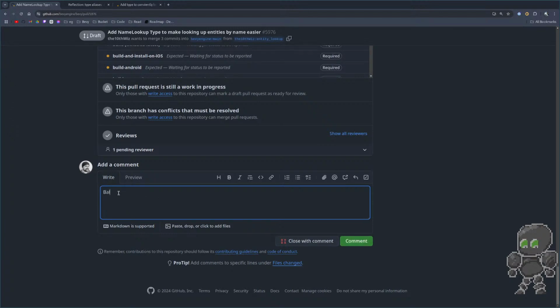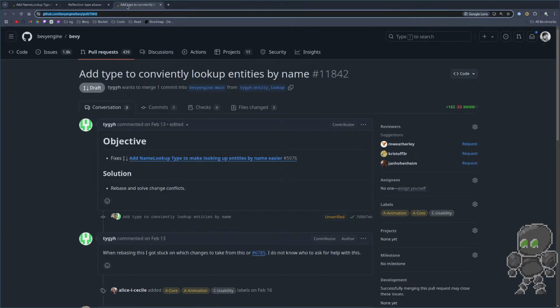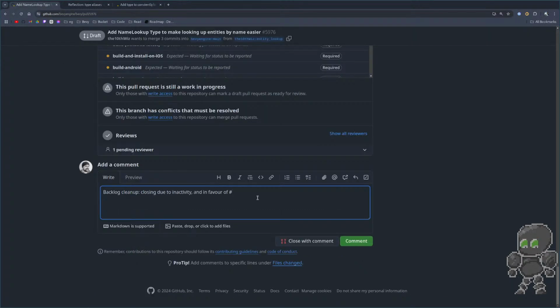Close backlog cleanup. Closing due to inactivity and in favor of 11.842. Which itself is a little stalled right now. If Discord wills it, I'll create a tracking issue.